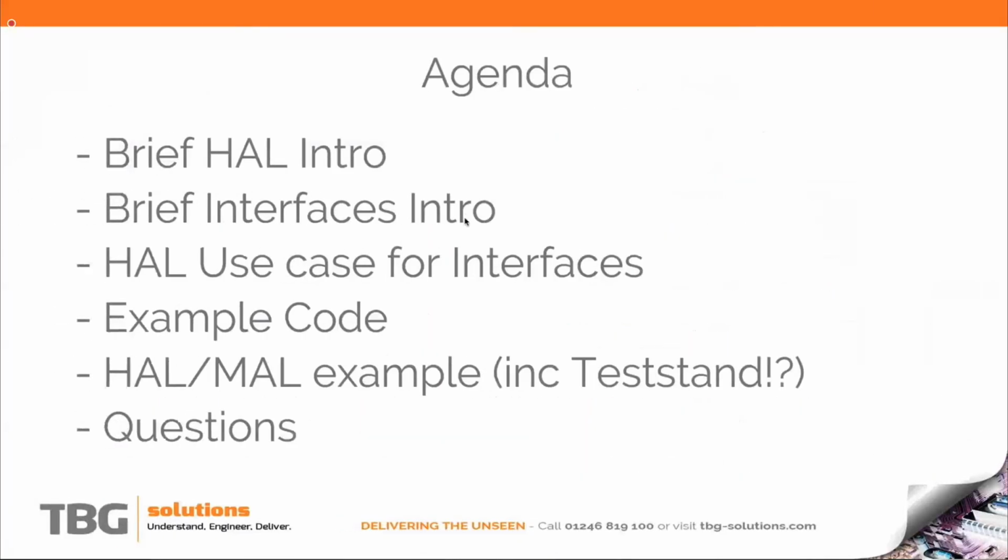Then we'll look at, again, I've not got a specific slide, but a couple of slides where I'll talk around why HALs and interfaces are, in my opinion, a good match together. We'll look at some example code. I've got one example of pure hardware abstraction, and then I've got a LabVIEW test example of hardware and measurement abstraction. And then we'll hopefully have some time for questions.